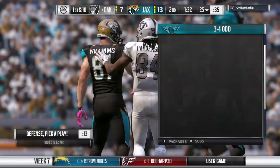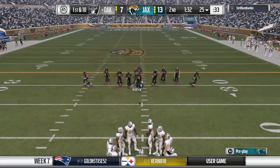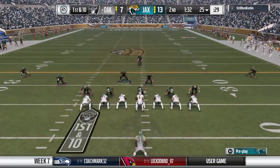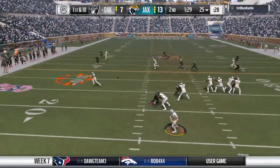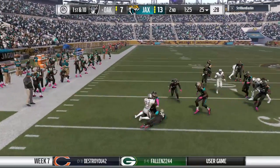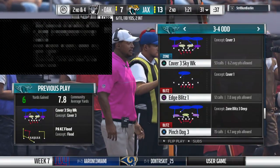Still trailing here, though, so some work to do. But it's okay in terms of mindset. Because they scored the last time, they're not quite as worried about being down on the scoreboard because now their confidence is a little bit higher. They feel like they got something going, and they feel like they can attack again and put more points on the board. Are you scoreboard watching if you're the offense, or are you just focused on this drive?